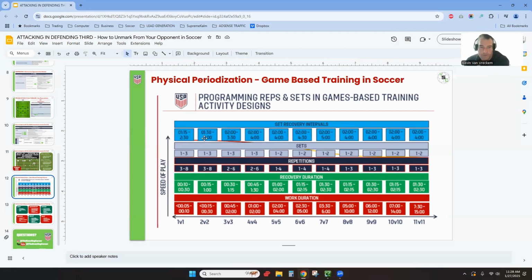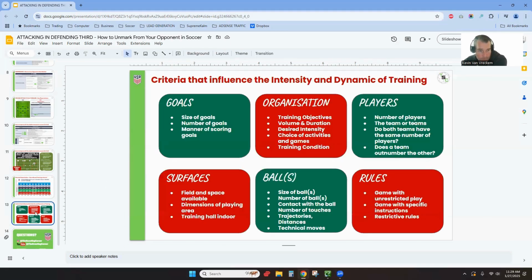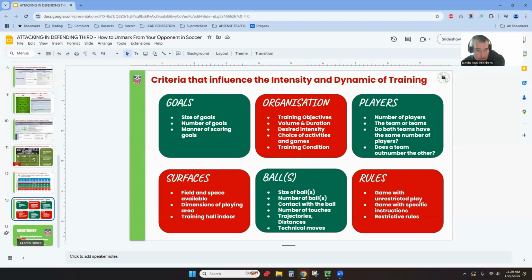And then in between your intervals, plus your warm up, that is your 65 to 70 minute session right there. I was playing towards mini goals, but obviously these are criteria that can influence the intensity and the dynamic of your training and your physical workload. Teams are even numbered, 2v2s or 1v1s, 3v3s if you really want to progress that even further. I use mini goals. You can also use line dribbling or an end zone for them to dribble into. But other than that, there's no specific instructions. There's no restriction or any rules. It's unrestricted play because you want to mimic that real game-like scenario.